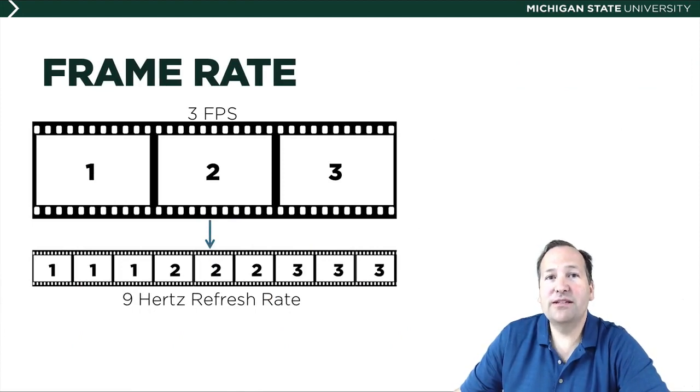While refresh rate is a measure of how often light is emitted from the display, frame rate is how often the display hardware can update the entire image on the display. A display may have a 240 hertz refresh rate, but because of the complexity of the game, the display hardware may display less than 60 frames per second. When the hardware can't keep up, the same frame of content is refreshed multiple times, as shown here.